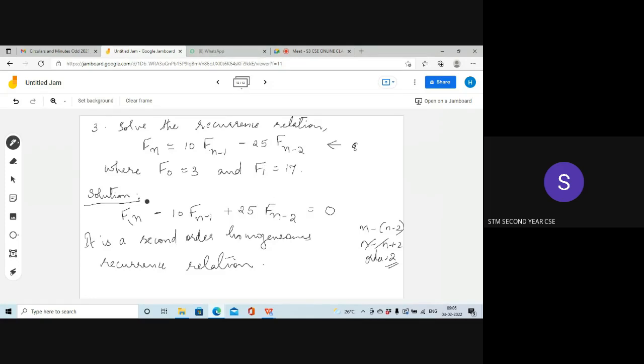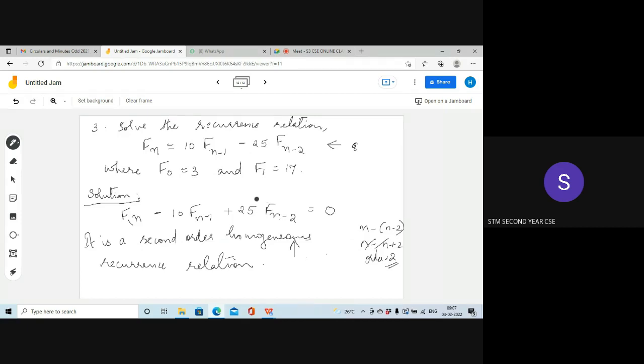Once you are given a question, just find out the order and whether it is homogeneous or not. We are finding this out so that if it is homogeneous, we apply the formulas which we are doing now. If it is non-homogeneous, we cannot apply those formulas. We have to apply a different formula, and that will come in the next section. We find the order so that you will know how many roots there are. If it is second order, then you will get 2 roots. To find the two constants, you will be given two initial conditions also.